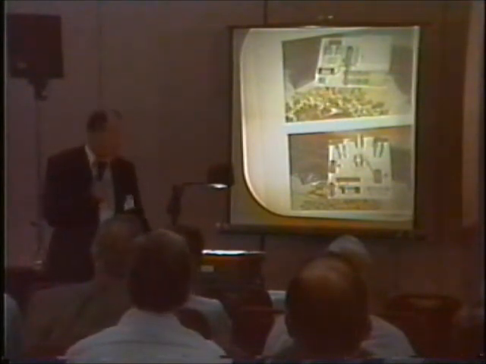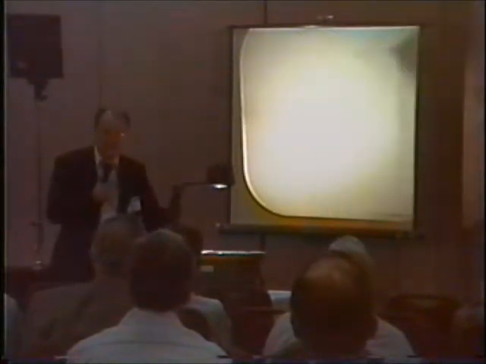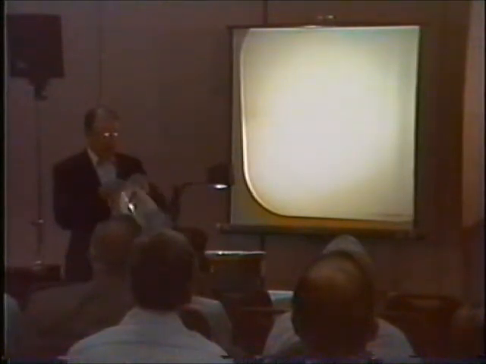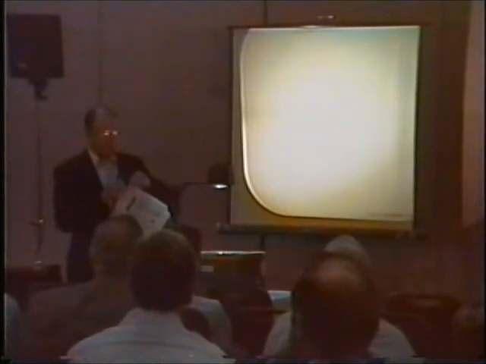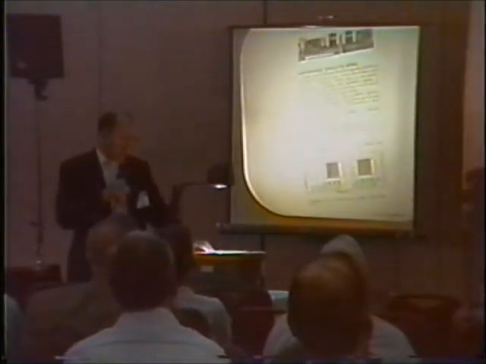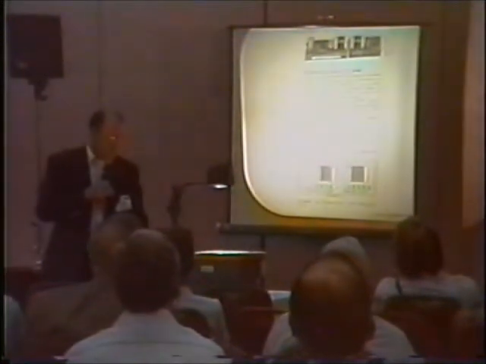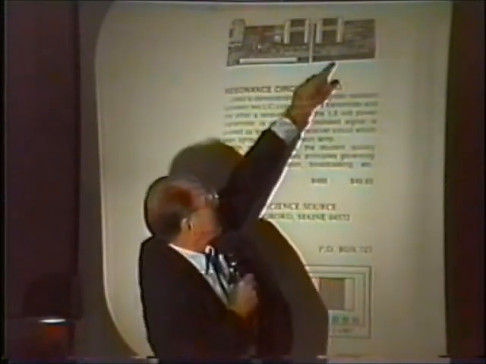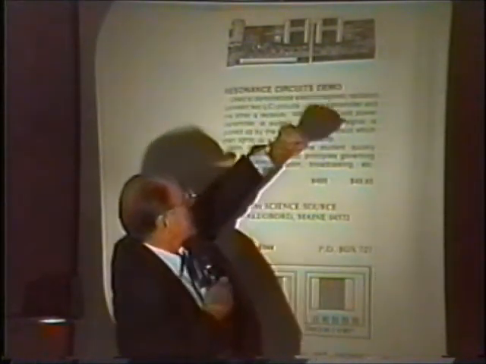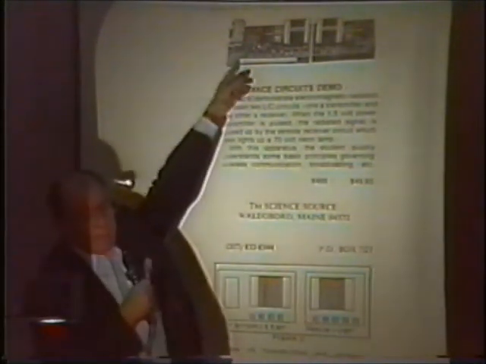I'm going to show you a thing in a little bit where you can order. As a matter of fact, it's the next slide. There's a company in Waldoboro, Maine, who manufactures a device which actually illustrates everything that we're talking about here with all the formulas and everything else, so that if you're interested in studying it, you can get this kit, and it's got the price on it, I think, and gives you some ideas. It's not very large. It's a little bakelite tube about 2 inches in diameter, and that's what you've got here. You've got a tuner on one of them, and the other one is already tuned. You've got a 1.5 volt battery, and the output lights this 70 watt neon bulb.